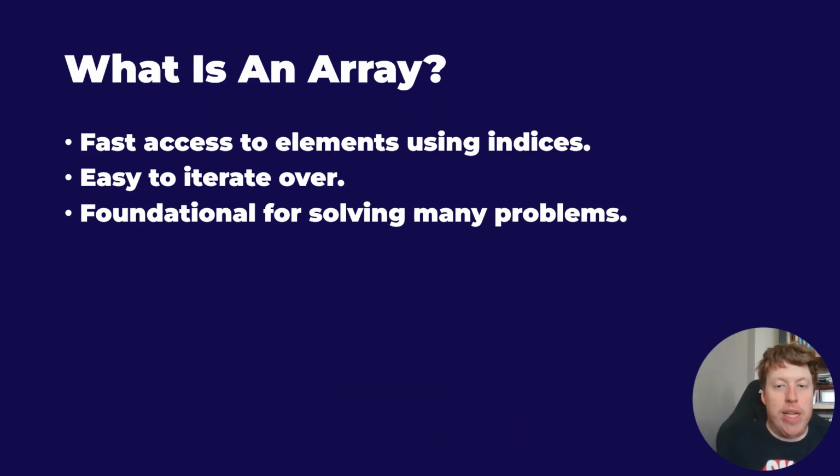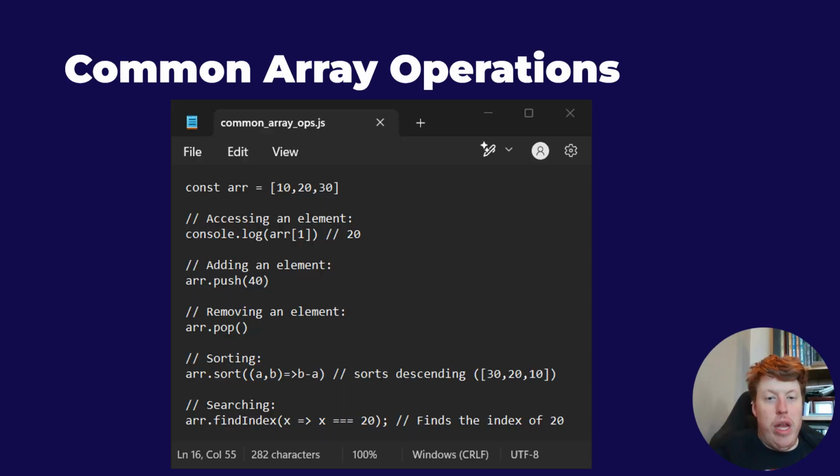Arrays are fast when it comes to accessing elements, and they're easy to loop through, which makes them a foundational data structure for solving problems efficiently. You'll see arrays in a wide range of programming challenges, from sorting and searching to more complex tasks. Here are some common array operations: accessing elements by index, adding or removing elements, sorting, and searching. Each of these is useful depending on the problem you're solving.